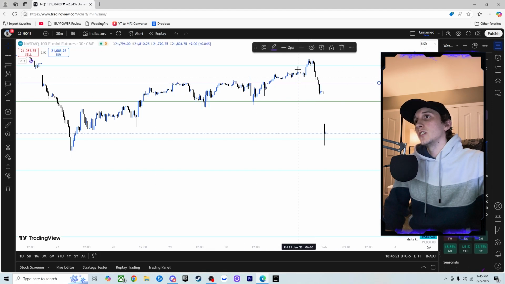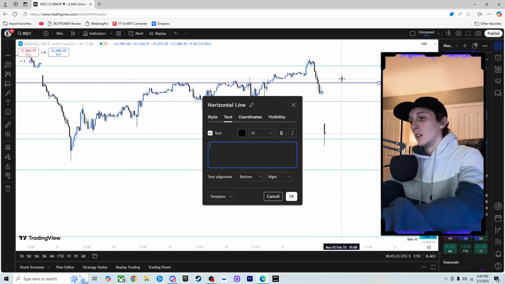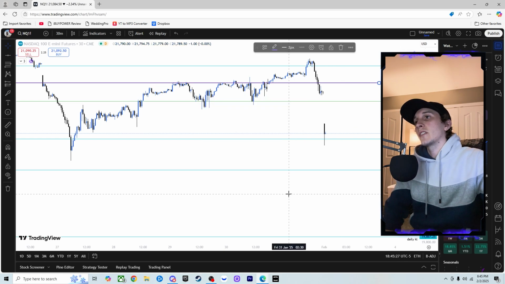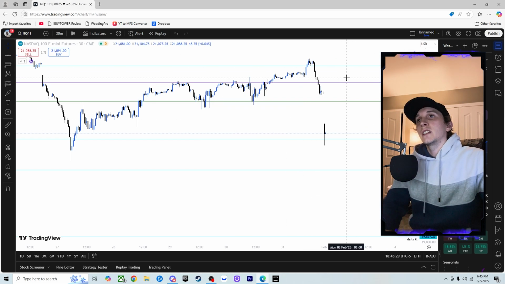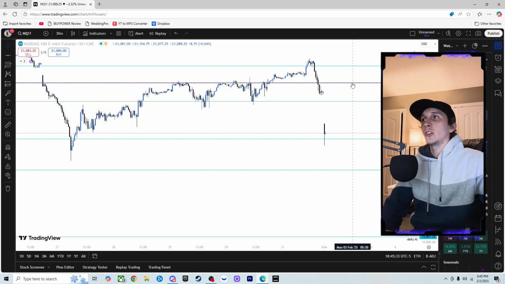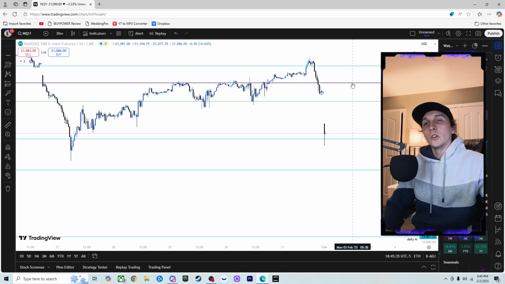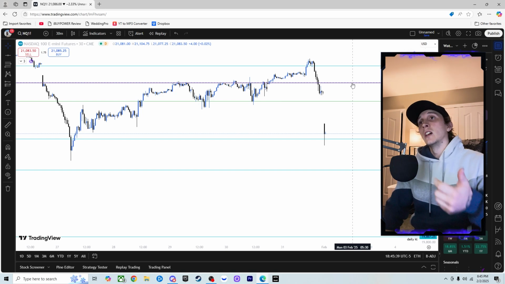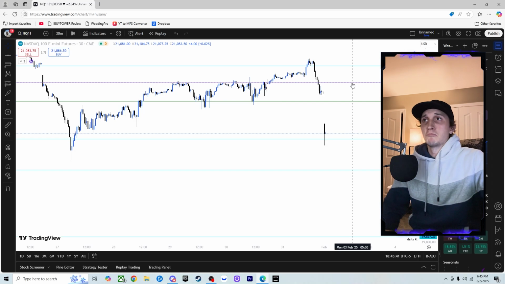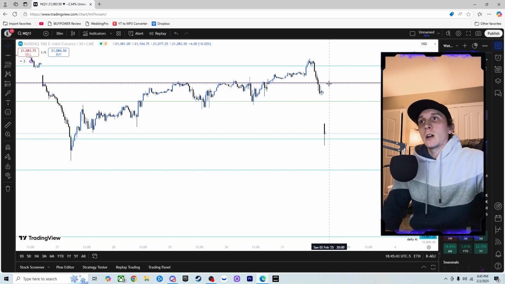So what we're going to do is label this one 30-minute key level. Simple as that. Keeping our trading as simple as possible, this is how you're going to find those areas on your chart, on any given asset, where you should be looking for either sell opportunities or buy opportunities. Simple as that. Keep a stop loss above that level if you're going short, or below that level if you're going long.